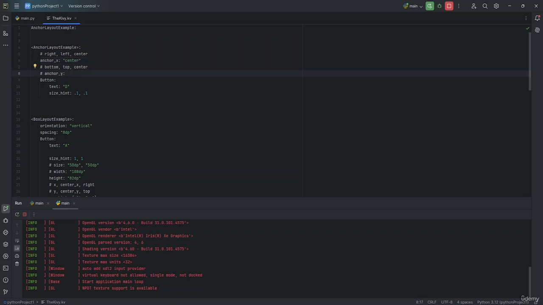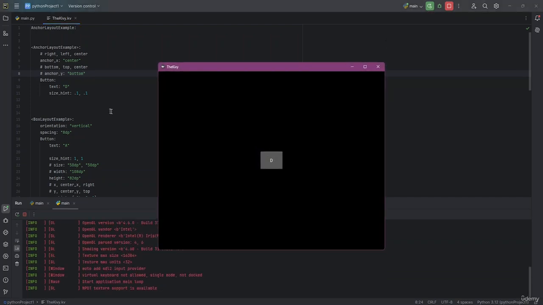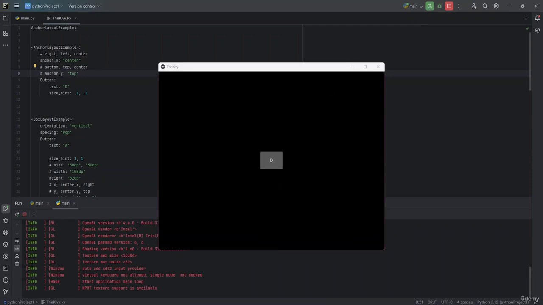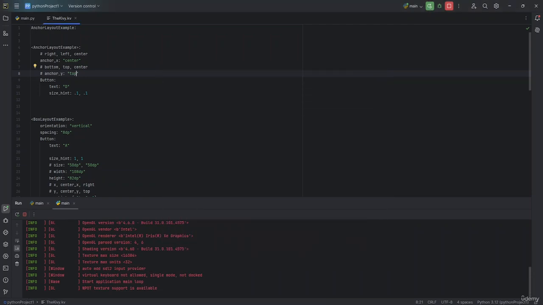So we also have to put in the quotation, and we have to put in, let's say, bottom. Hit enter and hit play, and you can see this is still not at the bottom, but we can try a different value. Let's say I'm going to put in the top value. Let's just try this top value over here. Let's play it out. It is still not working. So if it's not working, you have to customize it just the way you want to, and then it will be customized.